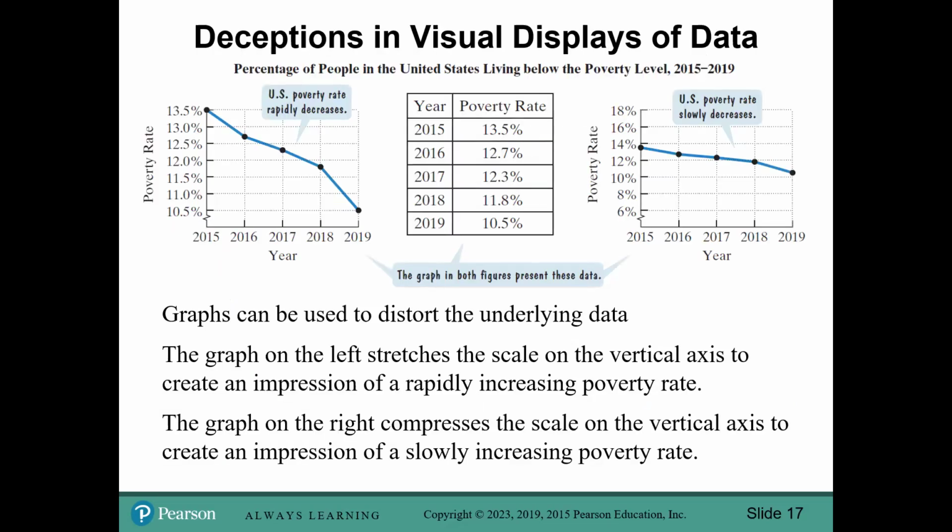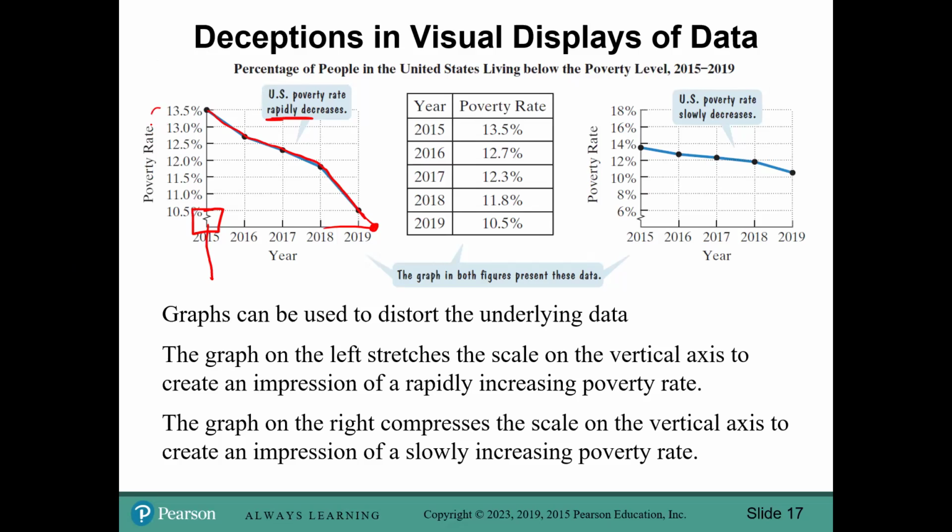So there's a lot of things that can be done in these visuals to make them deceptive. In this very first one here, this looks like it's just crashing, right? It's falling. Our US poverty rate is rapidly decreasing. That looks like a humongous crash. And look at this. Oh my gosh, if we just keep going in the next year, it'll be at 0. But no, right? This little squiggle means that the graph keeps going. So in reality, this graph keeps going all the way down here.